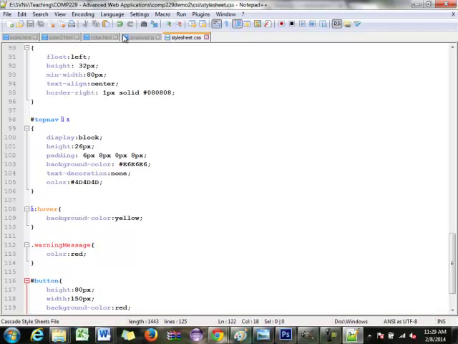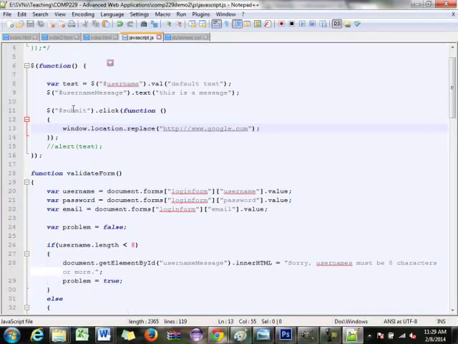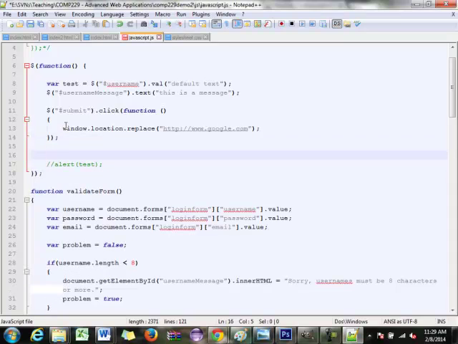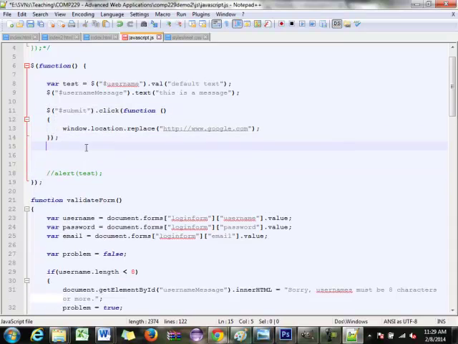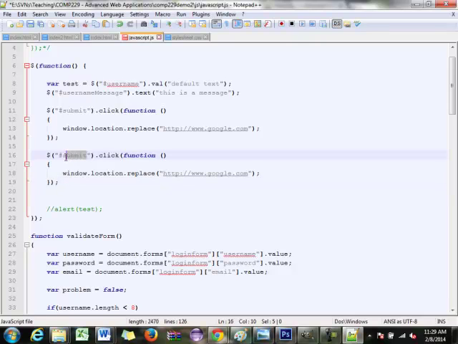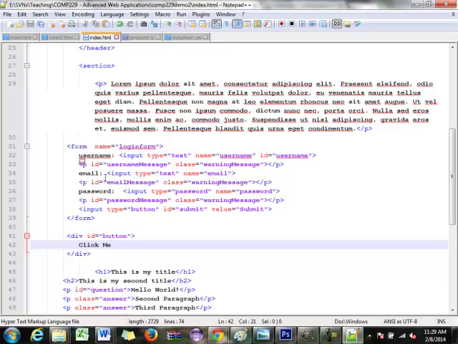So let's go to JavaScript, and similarly, we can just copy this essentially, and instead of submit, we're going to have, what did we call it? Button, just button, or click me. No, button.